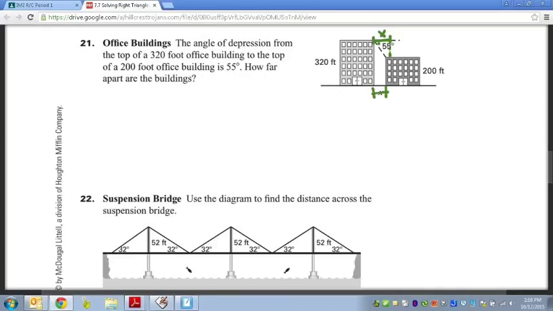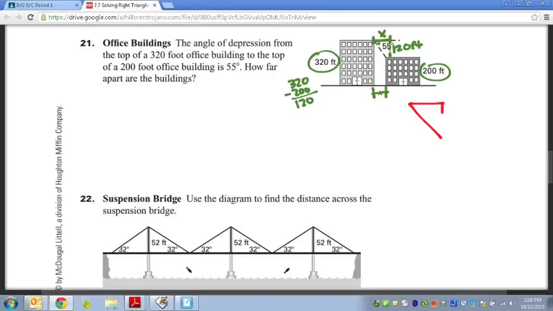And then, if I'm really smart, I know that they told us the height of the buildings, so they know this one's 320, and they know the smaller building's 200. So what's the difference between the heights of the buildings? Well, that would be 320 minus 200, which would give me 120. So by just some simple calculations, even though they didn't specifically tell us, I know that the height difference between the two buildings is 120 feet. Okay, and so here's what they basically want to know.